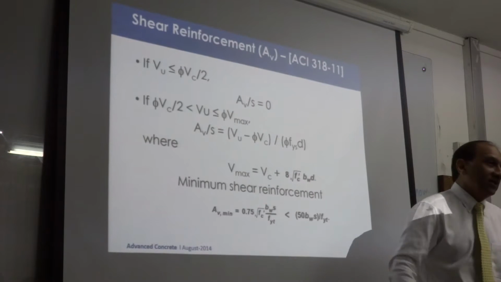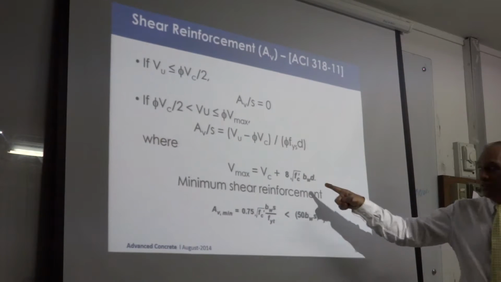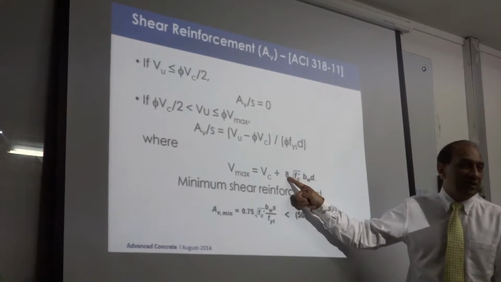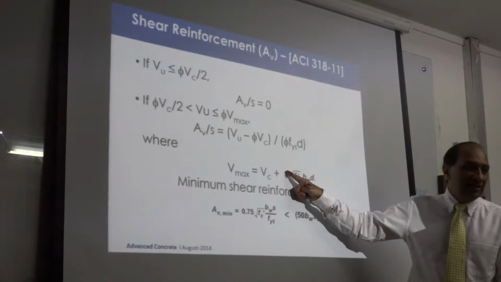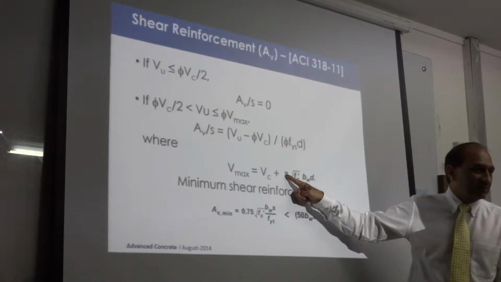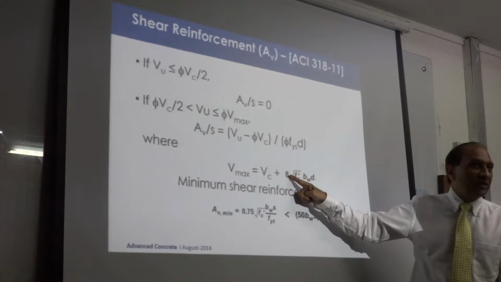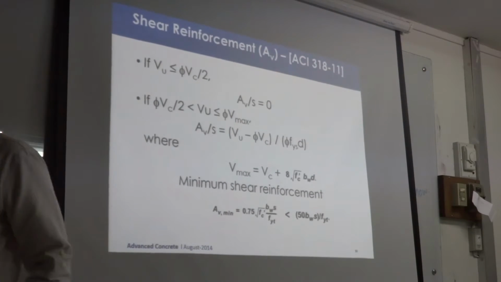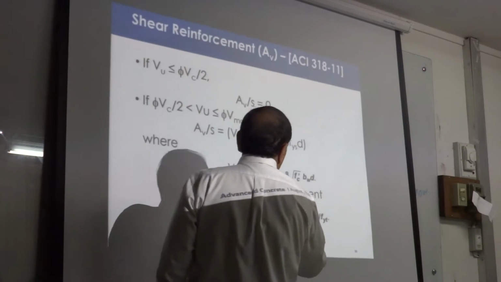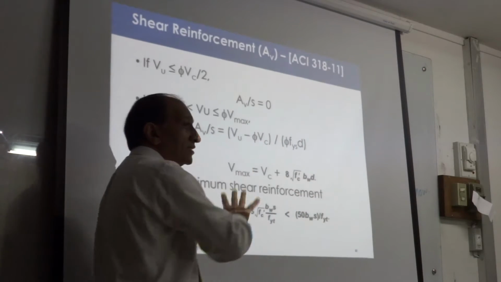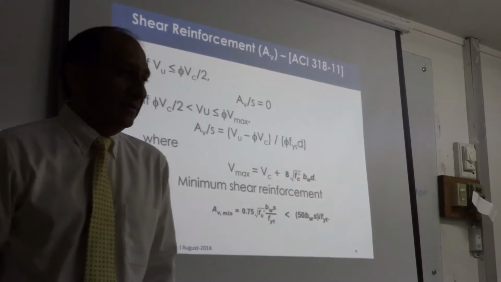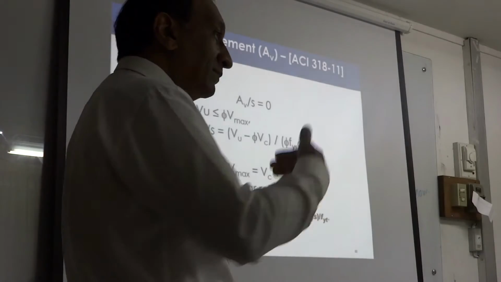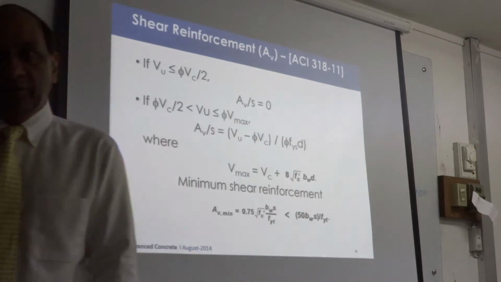In fact, a lot of research is now saying that this equation is not justified. We need to increase this limit. Some people are saying it should be 10 here or 12 here, not 8. Right? But ACI is being careful, not allowing this to change yet. Okay, more about that later. And then there is also a minimum reinforcement here that you must provide for shear. So these are code-based limits, right? To make sure that some capacity is always available for shear.